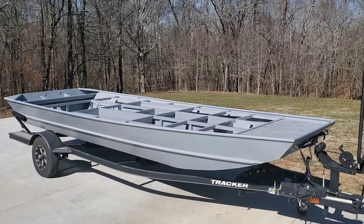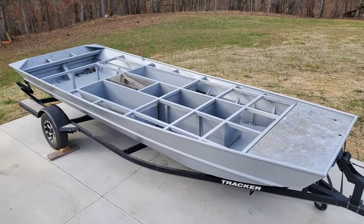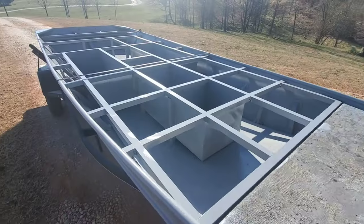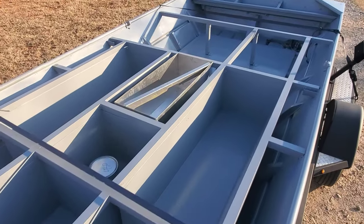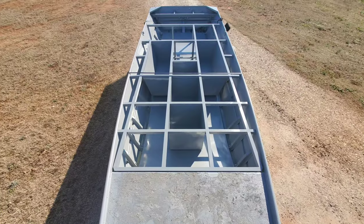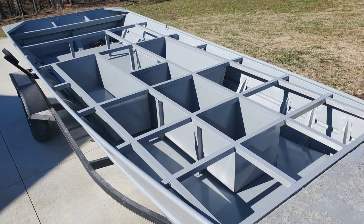The boat was sandblasted and then painted gray with a single stage industrial paint at a body shop. The boat had subfloor, aluminum sheet rod boxes, and framing in place by Cary and company. The interior work completed prior to drop-off was a double-edged sword. In this case, it helped because at the time, I didn't have aluminum welding capabilities. It did have setbacks, though, as the framing was done in 1x1, where I would prefer 1x2 tube aluminum.